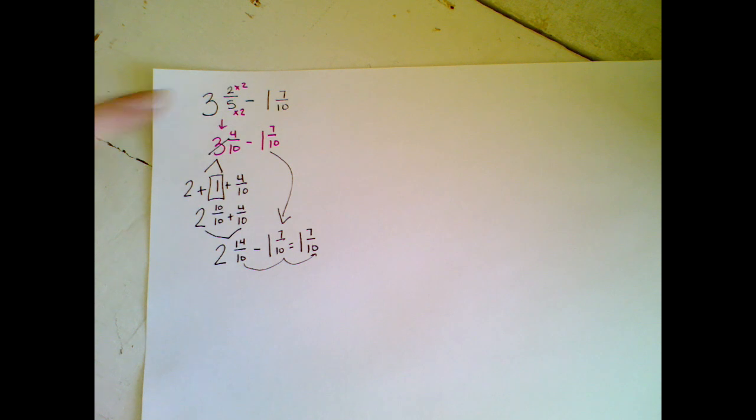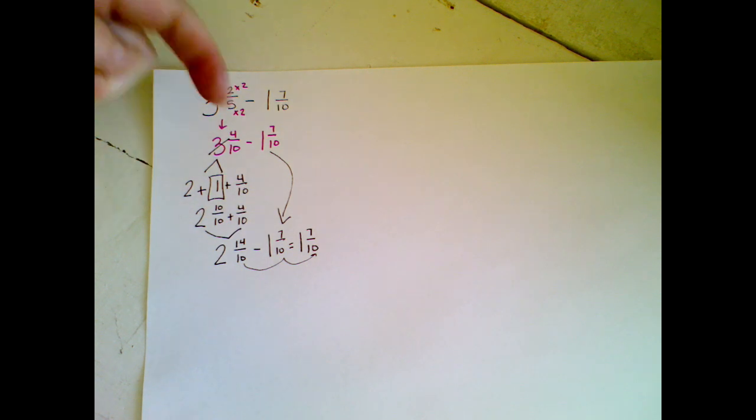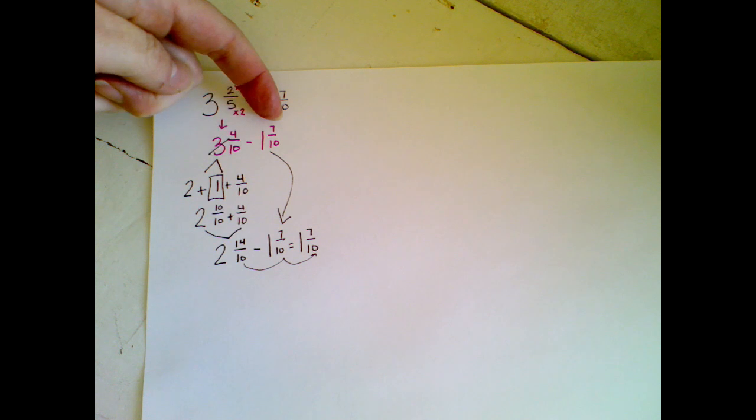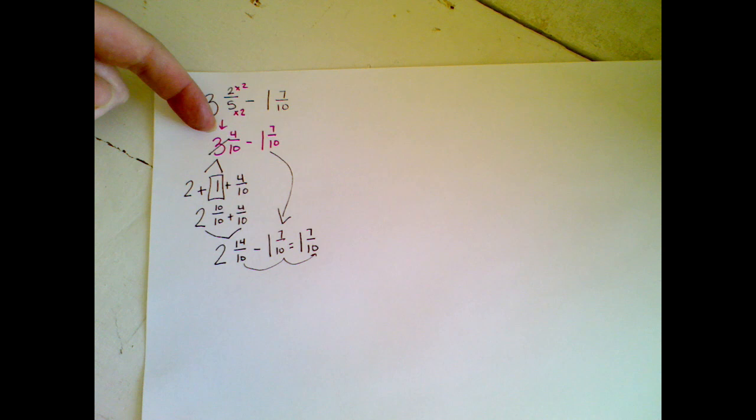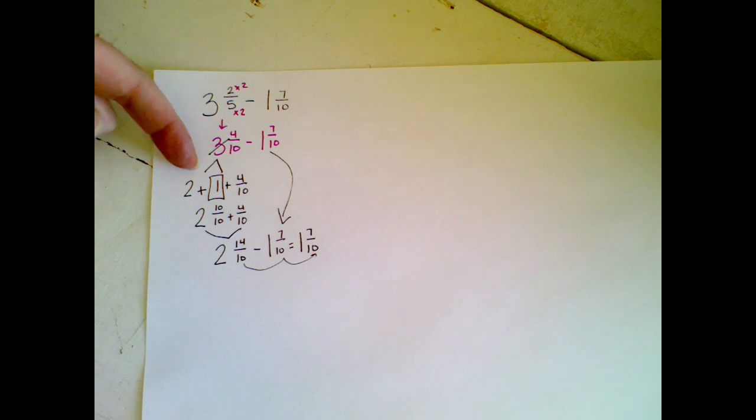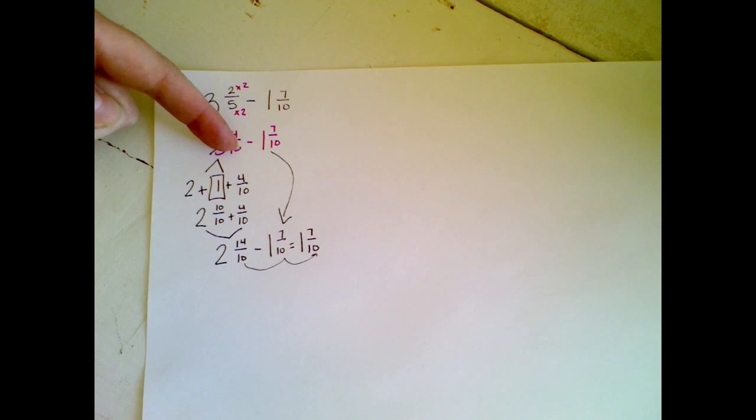So we made common denominators as 10. Hopefully you didn't do 50. So we ended up with 3 4/10, and then I noticed that numerator 4 minus 7 isn't going to give me a positive answer. So if 3 is the whole number, we reduce it by 1. So 2 plus 1, we're decomposing. And don't forget that fractional part, right?